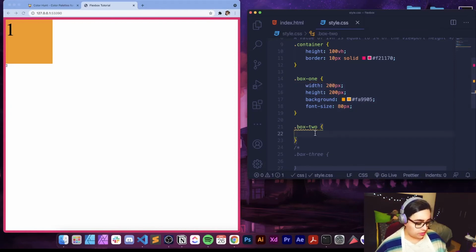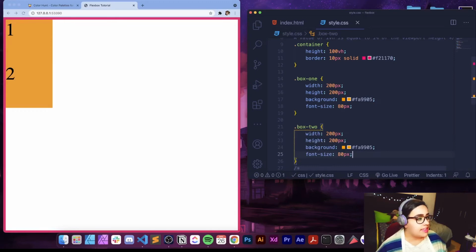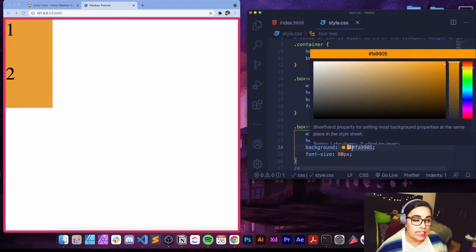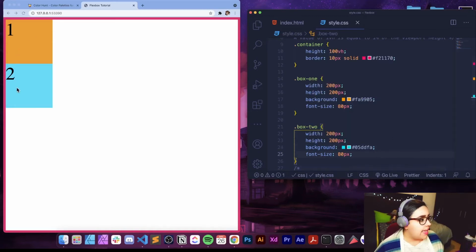For my box 2, I'm just going to copy paste the same values, but change the color. If I just click, I apparently have a feature that I installed a year ago that lets you choose your colors in styles without going into other websites. So I'm just going to add that one. There you go.